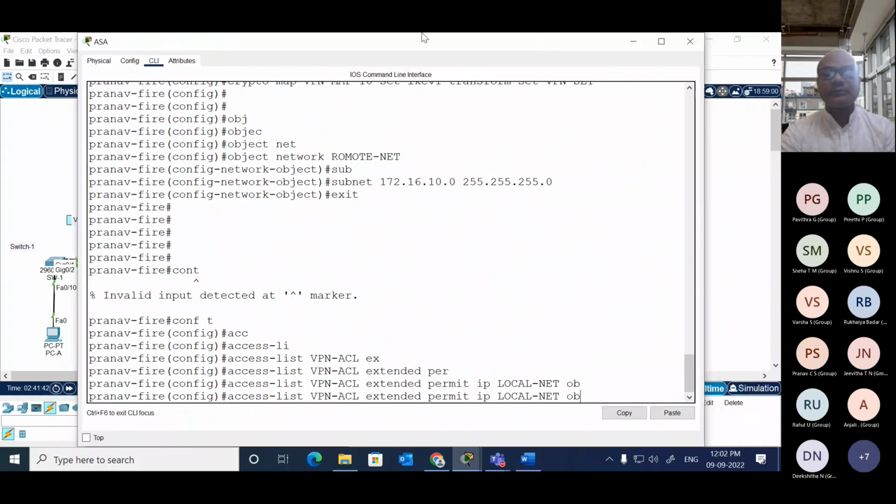Let me make this bigger. We have missed the object here.